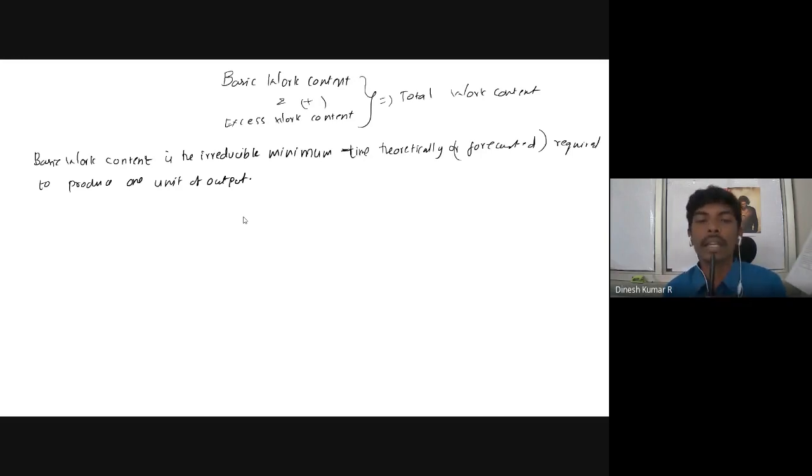So the time will be your processing time, like machining time, manufacturing time, and the different process sequences, whatever is required. That is the minimum time required to get this product output. Already I have told you what total work content is: basic work content and excess work content. Now from this definition of basic work content, you would have understood what excess work content is. Any guesses on what would be the exact thing for excess work content?